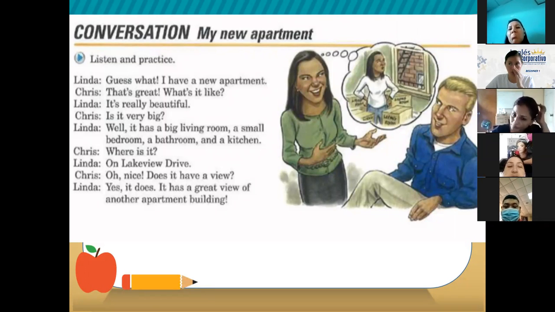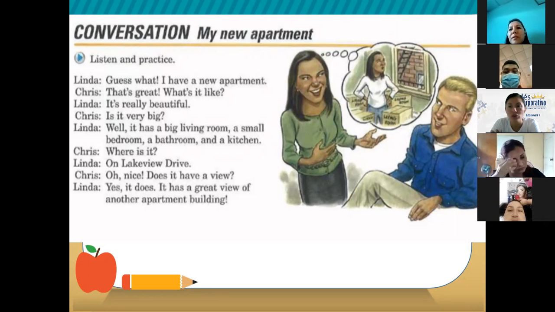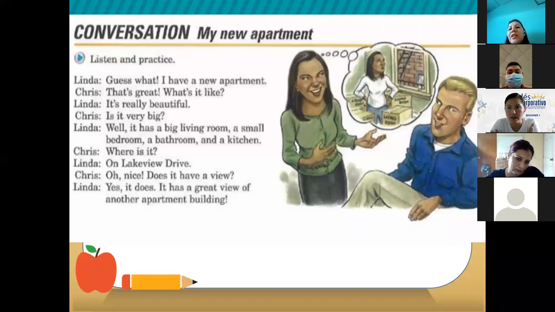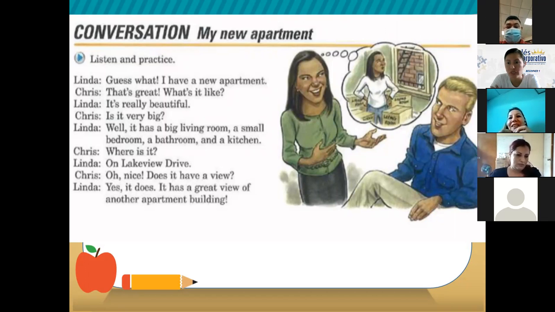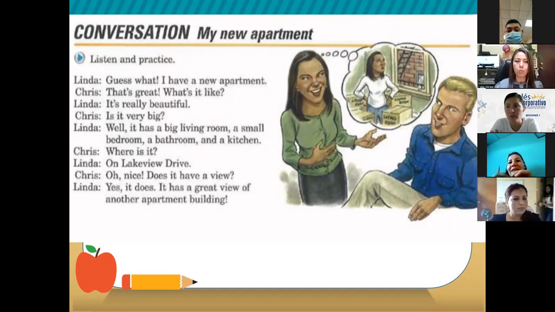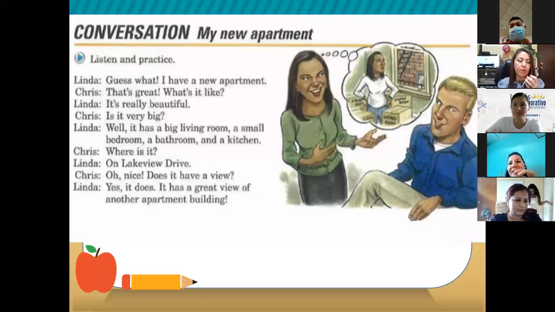No questions, okay. If there are no questions, I would like two volunteers to read the conversation. Okay, Ricardo, help me with Chris. And María, I don't know if you're going to participate because you left your hand up. No problem, María. So, anyone else who can help us with the conversation with Ricardo? Raise your hands if you want. Okay, Anita, thank you very much. Anita, help me with Linda, and Ricardo, please help me with Chris.